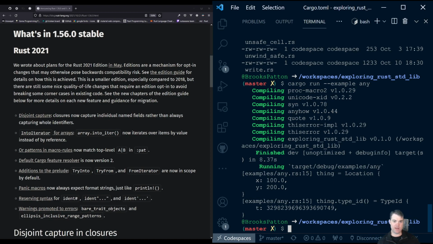All right, let's see what changed here. Disjoint capture: closures now capture individual named fields rather than always capturing whole identifiers. I did look a little bit at this ahead of time, and this one seems cool, but I haven't obviously tried it out.